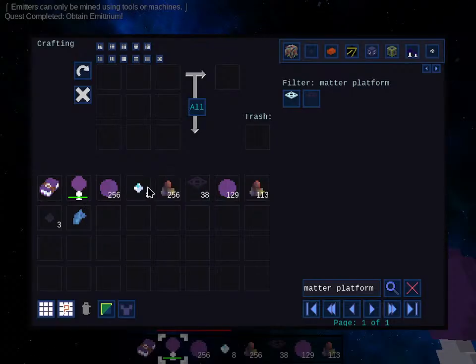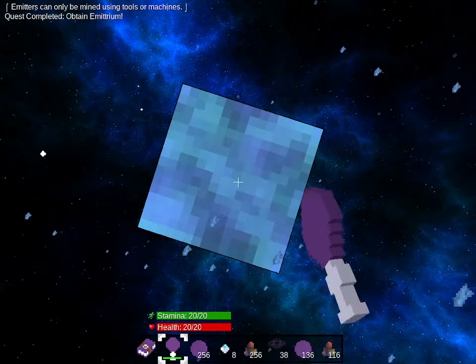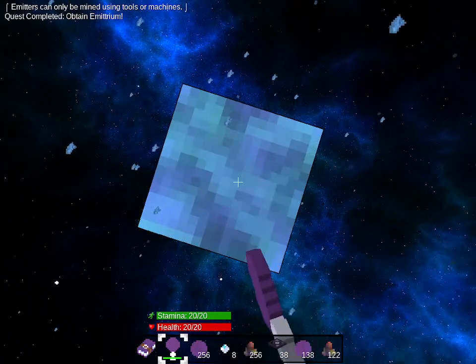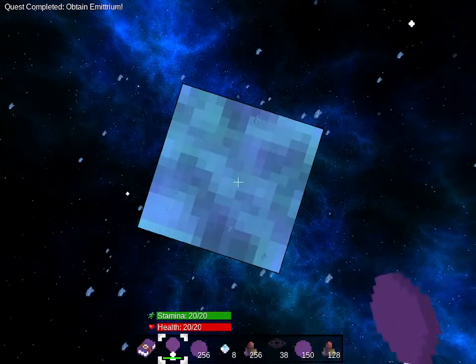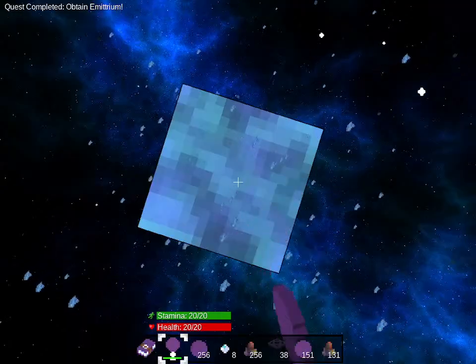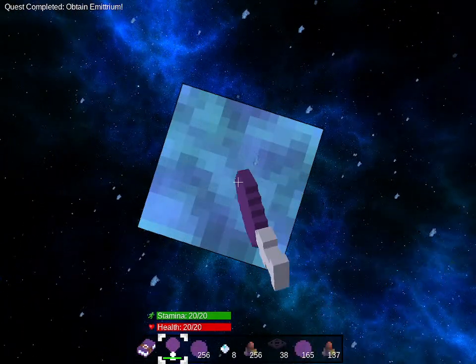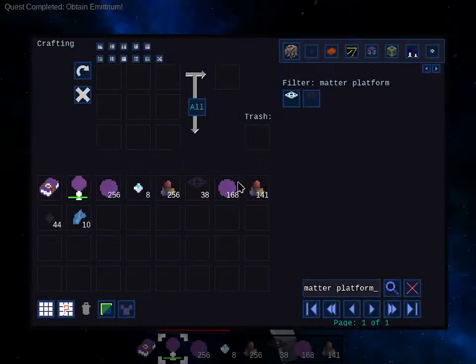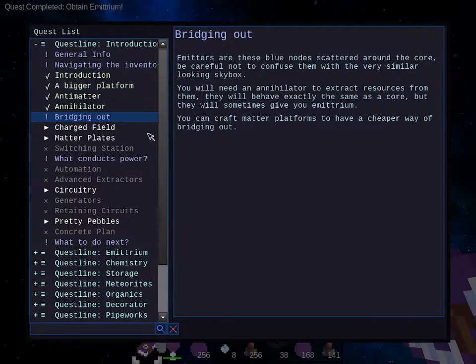Okay, Emitrium. And then they just give you the same stuff other than that? And the clicking is a lot. But it seems pretty cool. I don't know, I was thinking about switching to a different game, to be honest, just because I don't really know what to comment on here. Adds Emitrium to what you get from the main emitter, okay. So, what can I do with this?